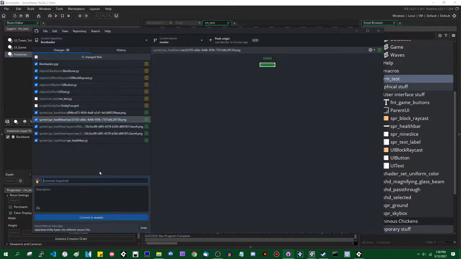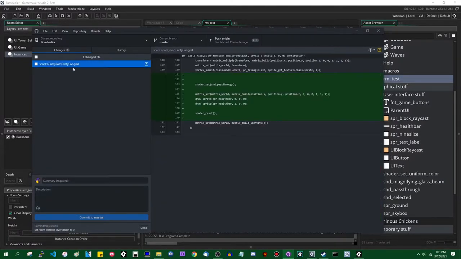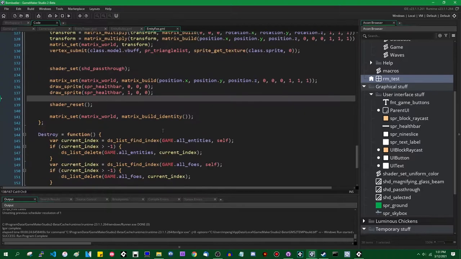I'm just going to commit this added health bar, and then I'm going to commit this set room instance layer depth to zero. Control enter, by the way, is basically the same thing as clicking the commit to master button, in case anybody's wondering why I'm not actually clicking that. And this is still a work in progress, so I'll worry about that later. Okay. The billboarding. Fun.